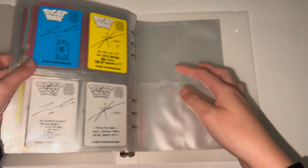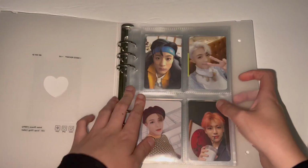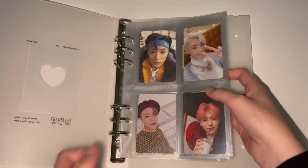There are extra pages, which I think is also making it look a little bit thicker. So if I take those extra pages out, it looks like that. So not bad at all. I'm so happy. This looks so cute.